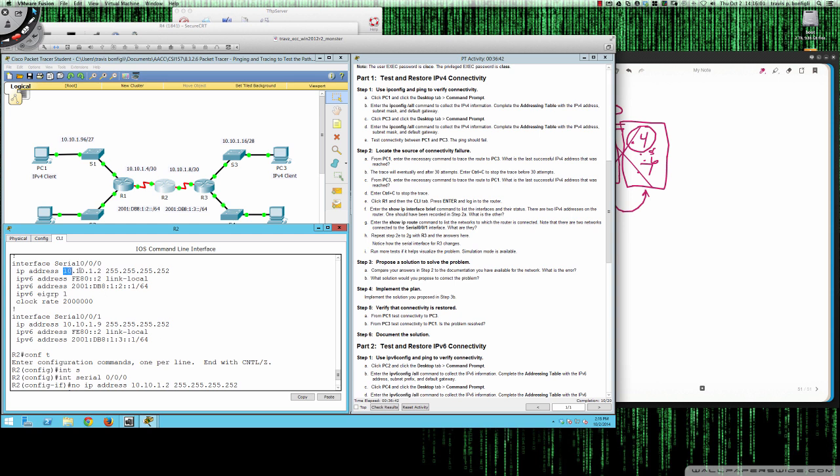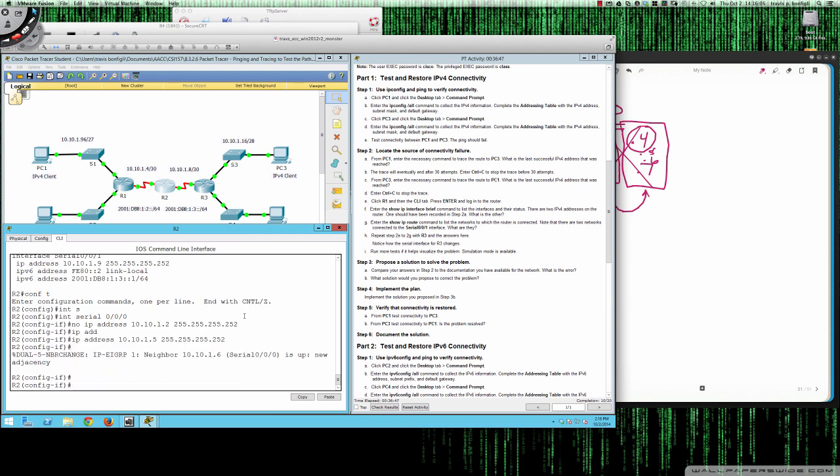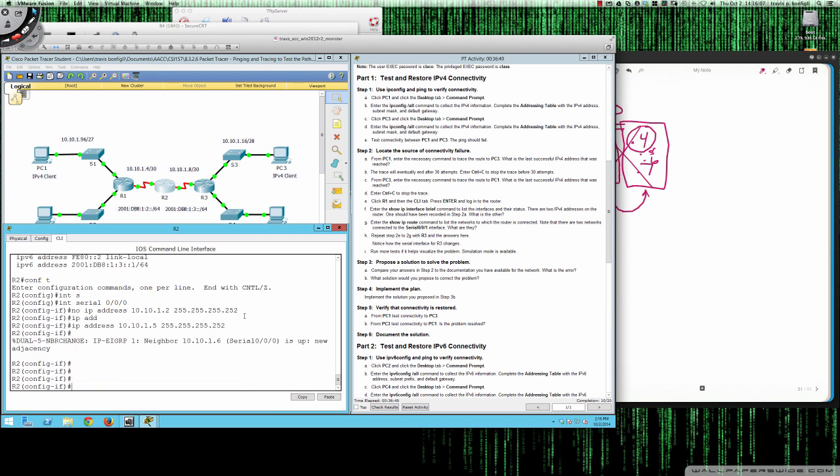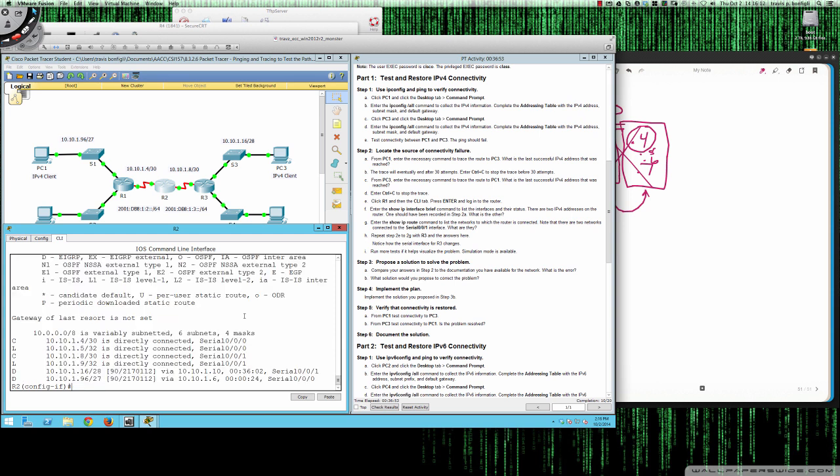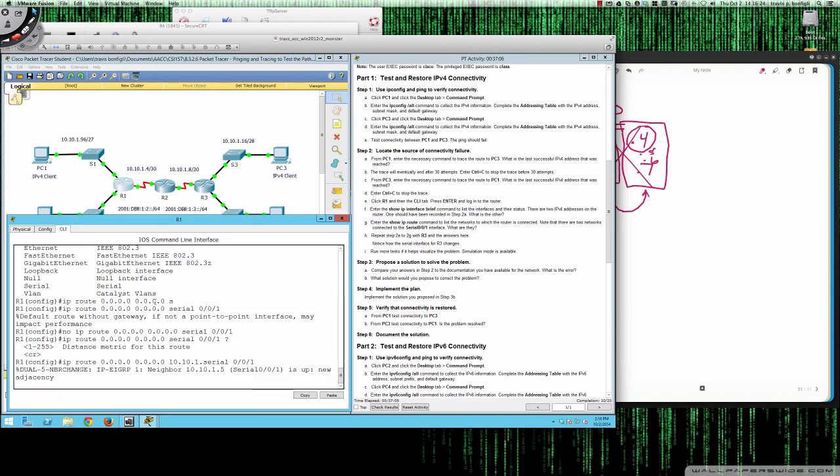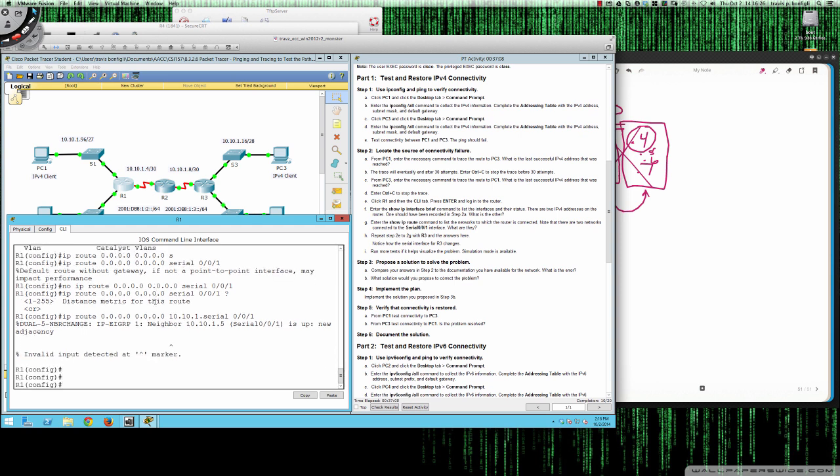So as you can see, the IP address here was wrong on router 2. If I do a do show ip route now, you can see that I've actually learned about another network, and it looks like we're learning this via 10.10.1.6, which we know is router 1 right here.